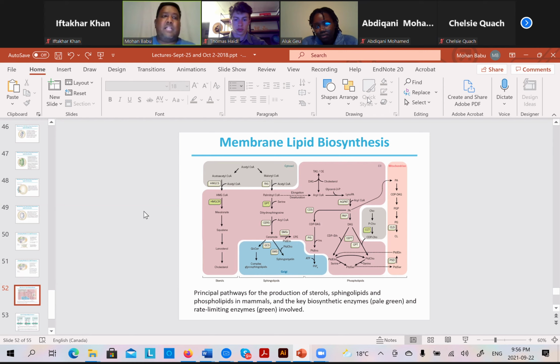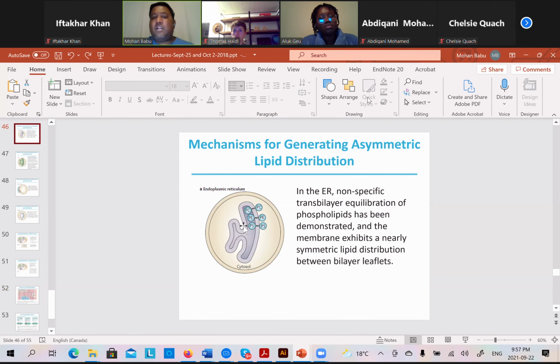phospholipids. If you look at this slide, this is what I was showing. You see, this is cytosol, so this is outside, and what I'm showing is the ER here. This is not a bilayer, these are bilayer leaflets, but it's bidirectional. Which means these are symmetrical, am I right? Because PC to PC, PE to PE, which means whatever is being synthesized here goes to the cytosol.